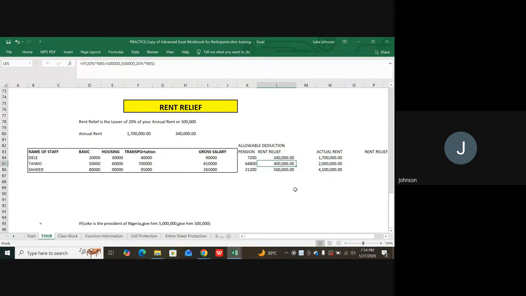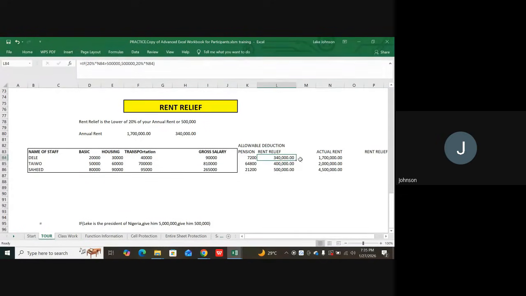You can see now what Excel is doing. You are just making a normal statement based on information you have, but your ability to interpret it in Excel language is what matters. You are interpreting this law to Excel. You say, okay, Excel, this is it. What government told me is that when my annual rent is greater than 500,000, we should pick this one. That's what you're telling Excel. Say, Excel, once 20% of our annual rent is greater than 500,000, the government is telling us to pick 500,000. However, if 20% of my annual rent is not greater than 500,000, then pick 20% of my annual rent. That is what we just did here, nothing more.